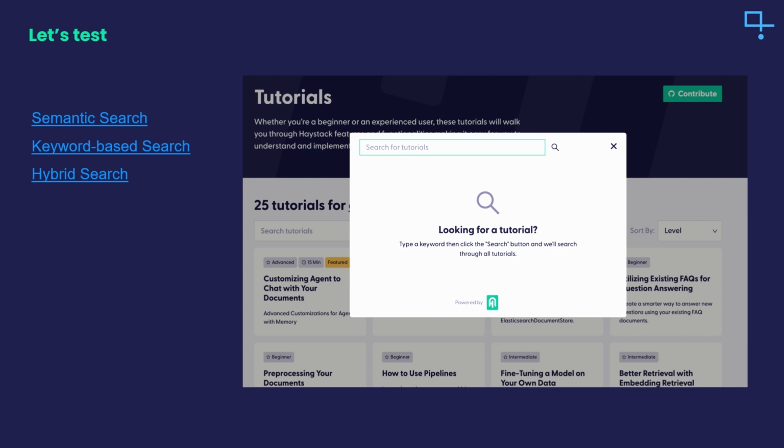So we wanted to provide some sort of search, and we experimented with 3 types of search. Number 1 was simply semantic search. Number 2 was keyword-based search, and number 3 was hybrid search.